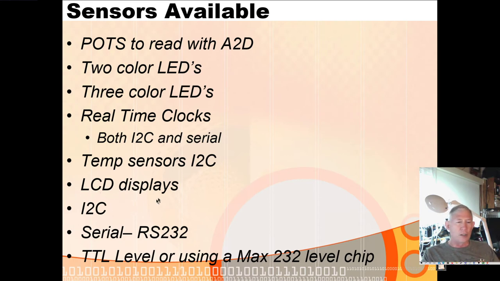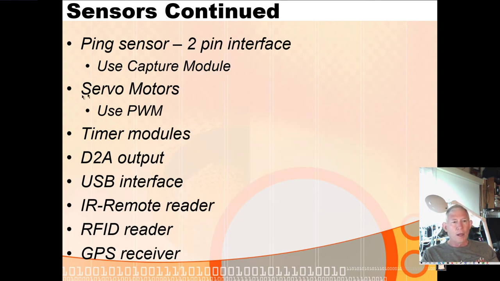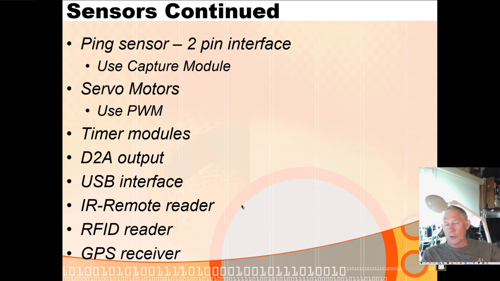You can interface accelerometers with I2C and there's a whole bunch of other stuff you can interface. I have a bunch of ping sensors that measure distance using ultrasound out to about seven to nine meters — hook it up with your LCD display and display the distance, which can be pretty cool. I have servos you can borrow and PWM to do something. There are real-time clock modules, your onboard D-to-A output, and a USB interface using the CR-2102 dongle. You can also do an IR remote reader — I have some that use the NEC protocol; you do have to bit bang that, but you learn a tremendous amount doing it.